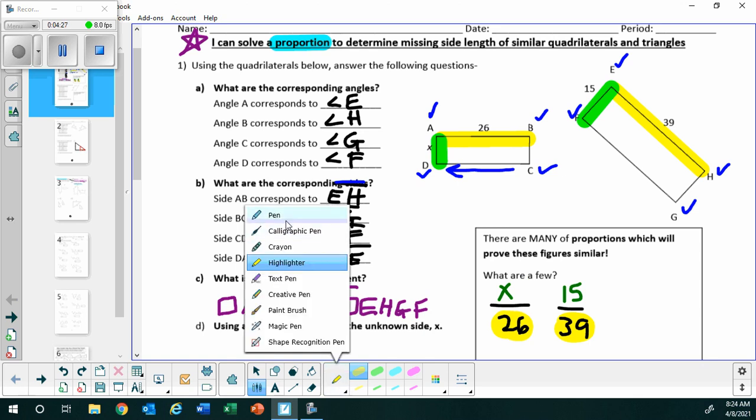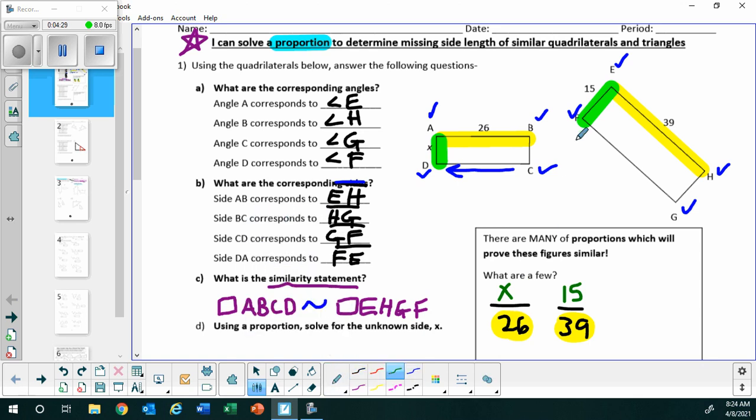Now, another way some of you are going to see these two shapes is some of you are going to see, well, this green side got a little bit bigger. So the green side kind of turned into a 15. So you're comparing green to green. And then you're thinking the 26 turned into a 39. Now you're comparing yellow to yellow. So 26 to 39.